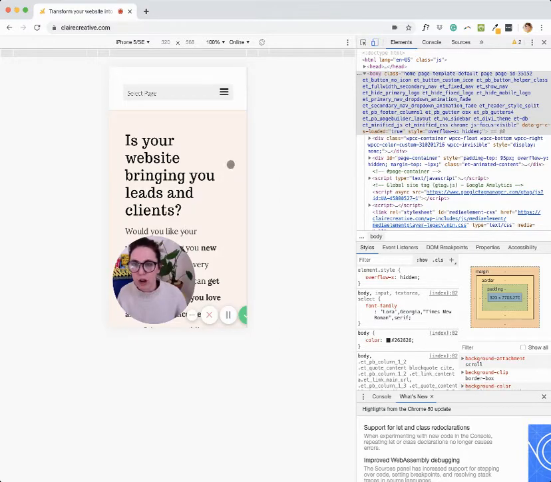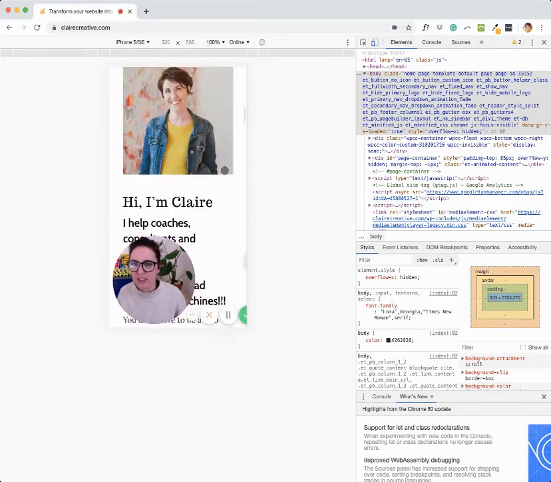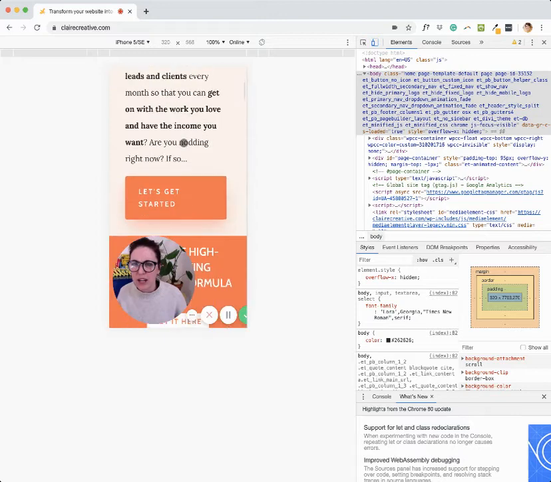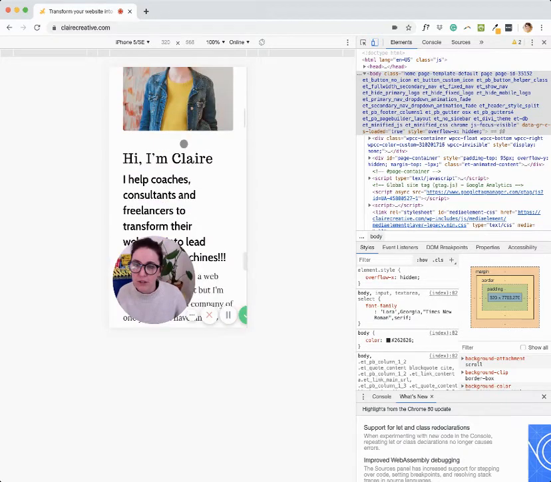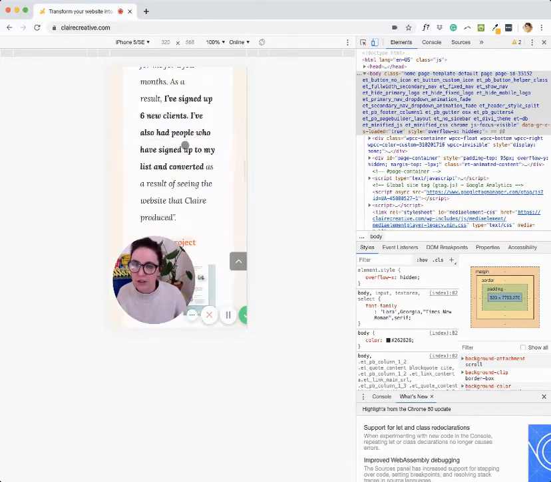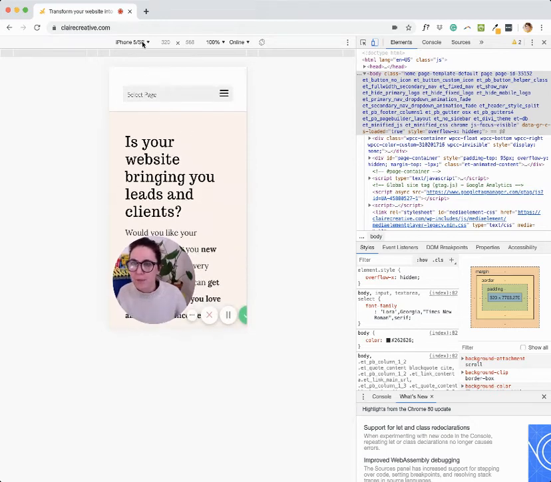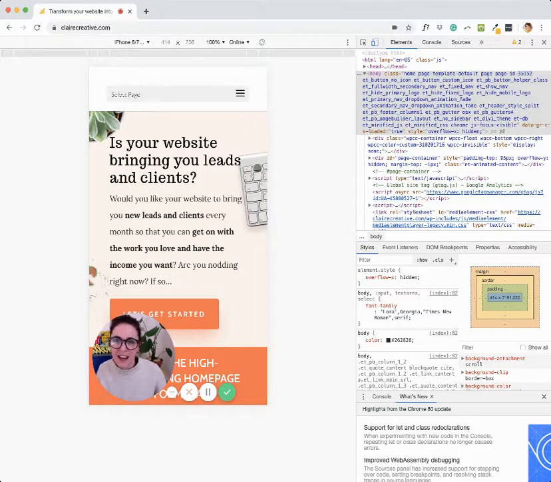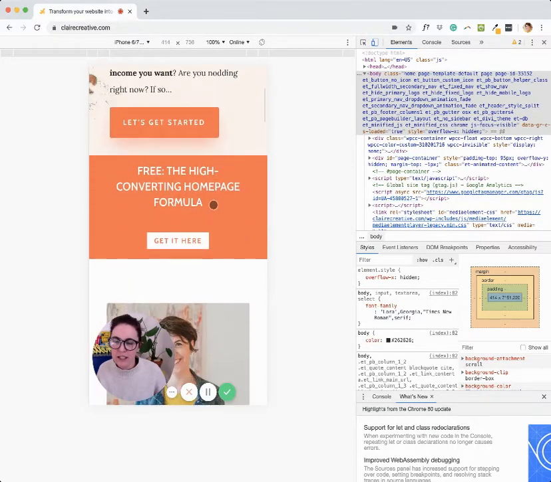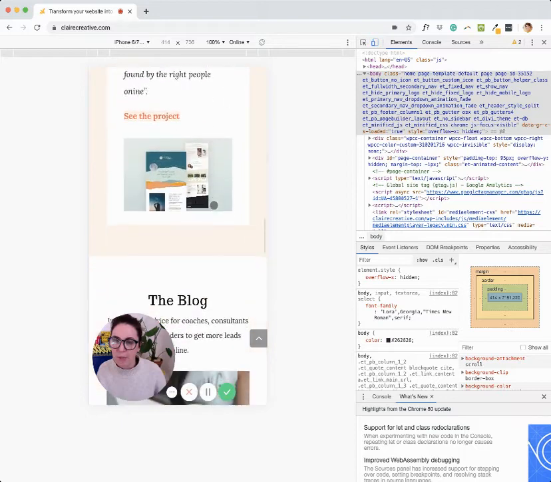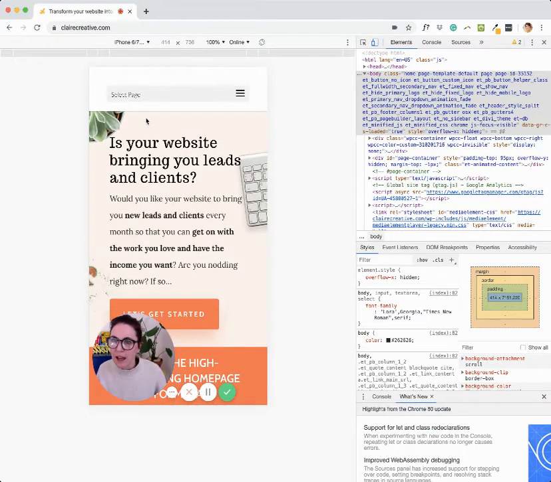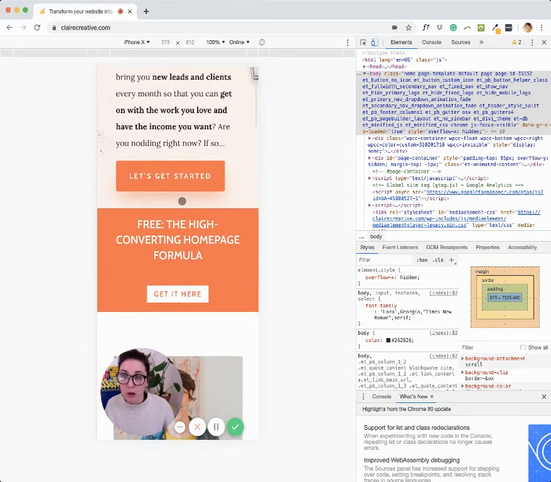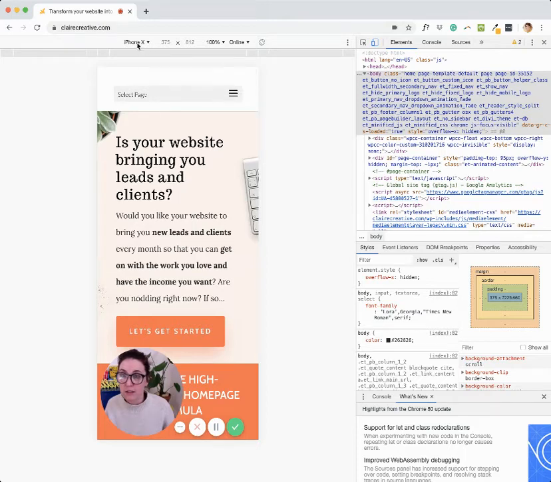That's one of the older iPhones now. My site looks slightly different on that. We don't get any of the image, but I'm not going to lose any sleep about it. The layout still looks okay. The other iPhones have slightly different screen sizes, which means your text looks slightly different and your images behave slightly differently, and you just want to make sure that they're still getting a good experience on each of those.